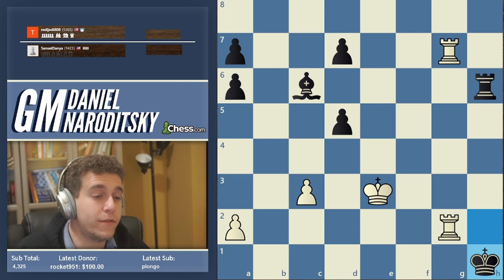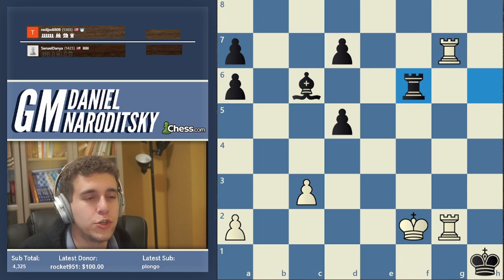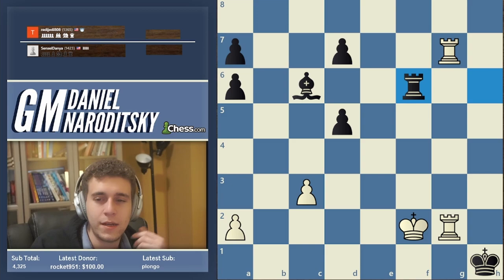Black should have gone king h1. This was the last chance. And here, I still was contemplating the move king f2. And after rook f6 check, my final question to you guys, what is my idea here? What can white try to do? Where should the king go?